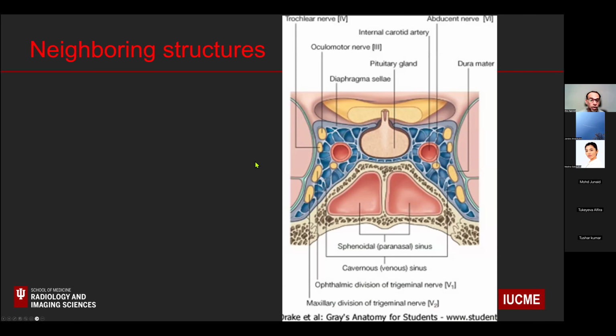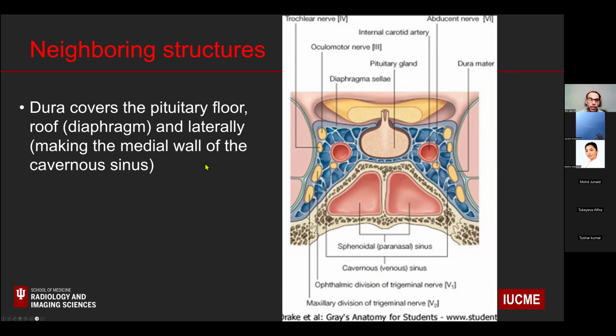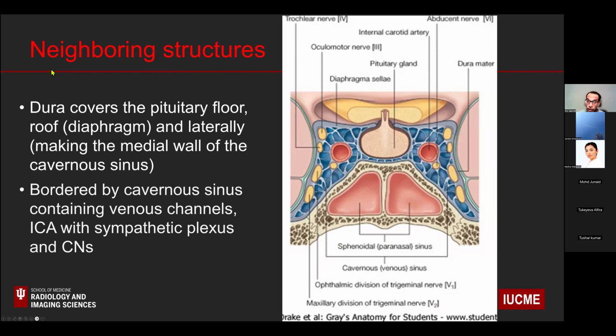Okay, this is more of a diagrammatic explanation of what we just talked about. So again, you have the optic chiasm, the infundibulum stalk coming down to the pituitary gland. There are several important structures that border the gland itself, and you can see this network of veins, the cavernous sinus, that invest the gland both superiorly and also inferiorly along the floor. So it's important to know that, because sometimes we see enhancement below the gland and we wonder what that is, and that is just the normal cavernous sinus enhancement communicating from left to right.